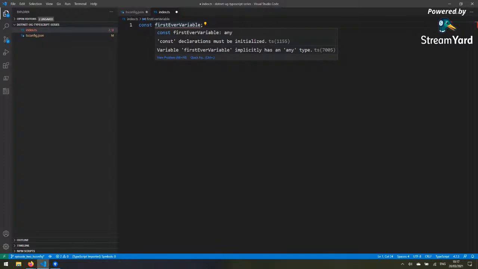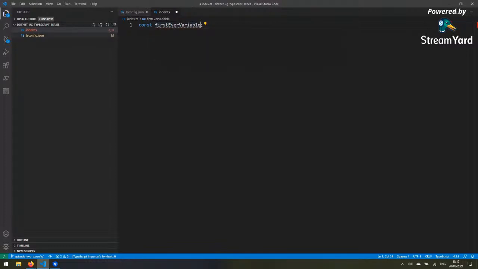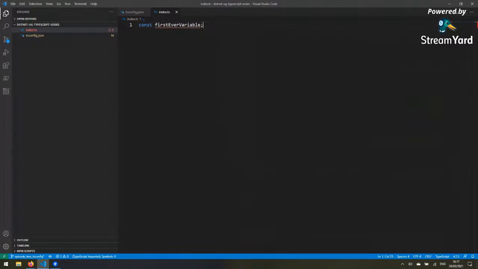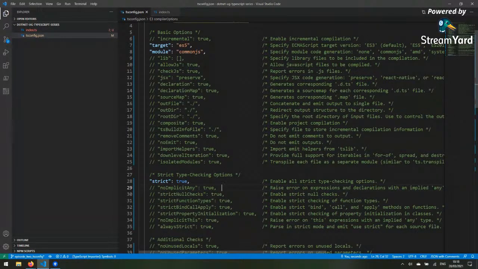Let's say that we don't assign anything to it. Then implicitly, we are trying to tell the compiler that this variable is of the any type. So the TS config option that we added, that there should be no implicit any, will kick in real quick and raise this error because that is not allowed by our configuration.